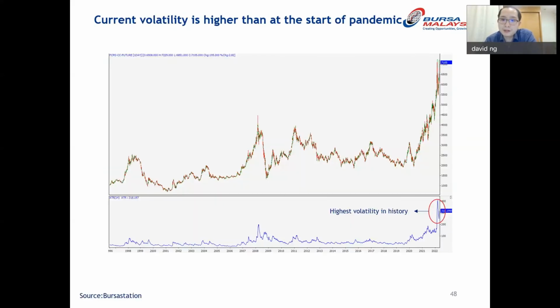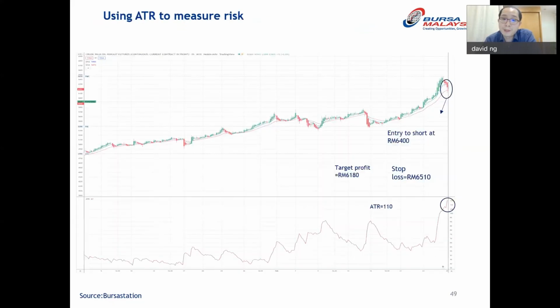To put this into context, you can see that ATR, historically speaking, for CPO is actually at its highest in history right now. Just in the early part of April or May, we saw the average volatility in the CPO market as high as 400 per day. I think that's tremendous. We have not seen this in history. So indeed, we are in a very volatile period in the CPO market. So when you put your stop loss, you have to account for this kind of volatility as part of your risk management plan. ATR is one of the big tools for you to be using.